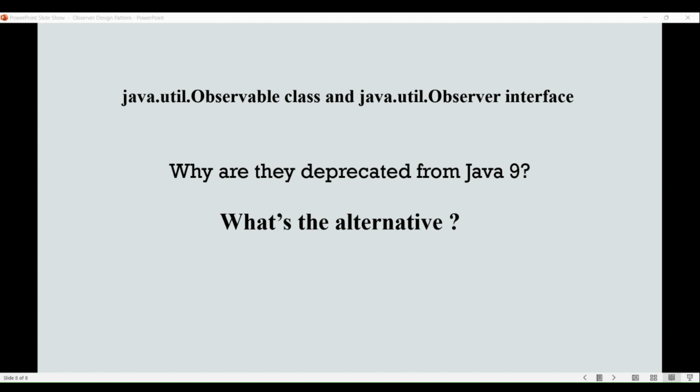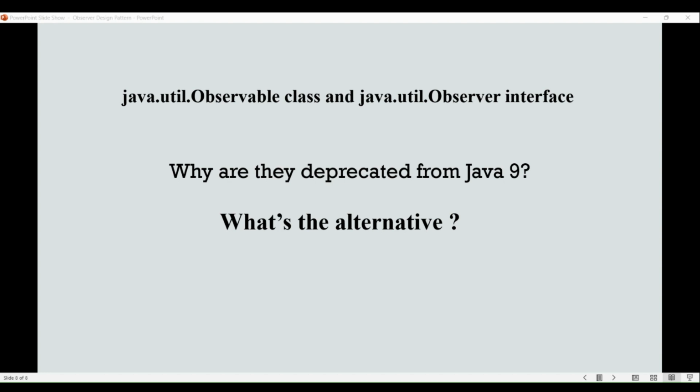Like now we use the PropertyChangeListener interface in case of Java Beans, and there are other event driven mechanisms and APIs available. We use reactive extension RxJava, a library that provides a reactive programming model and allows us to observe and react to changes in the data stream such as user input or data from a server.